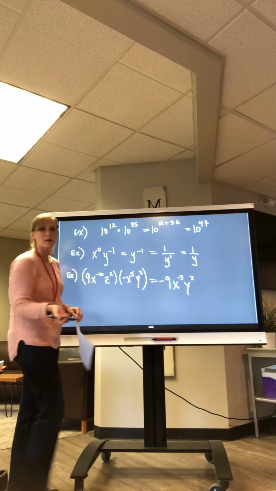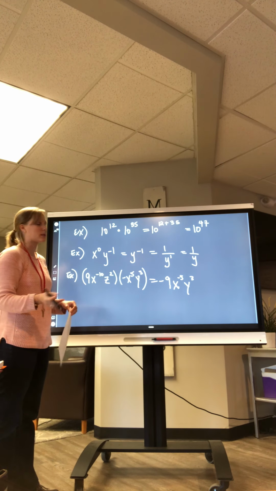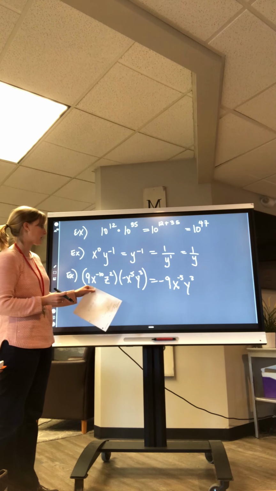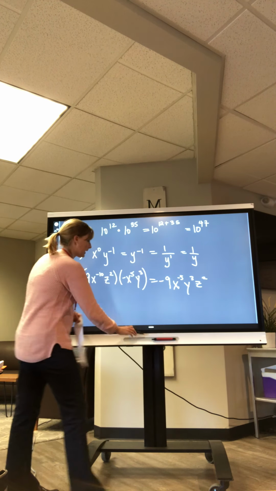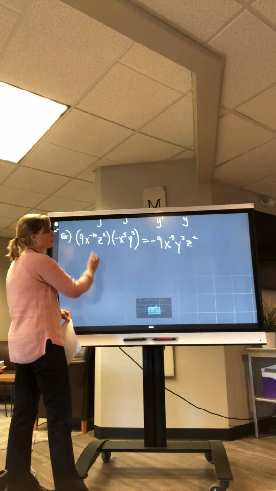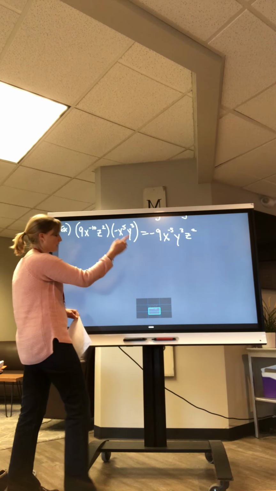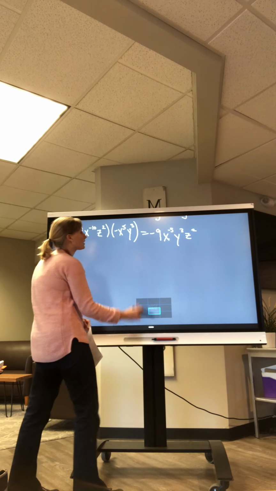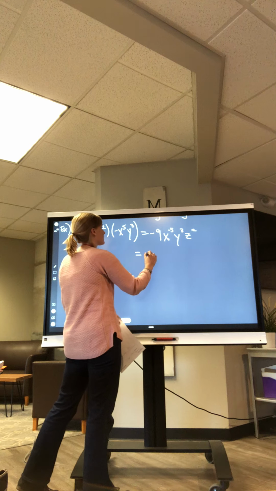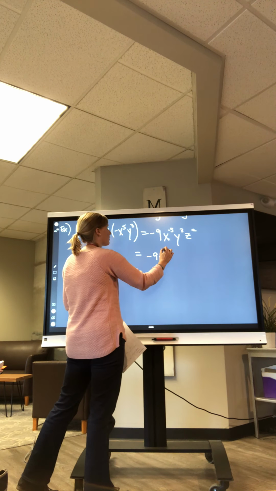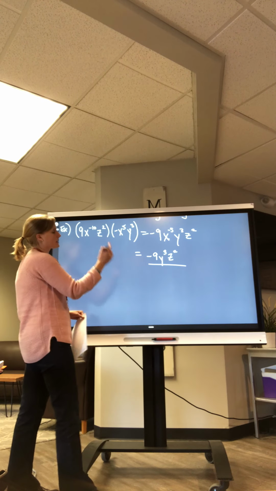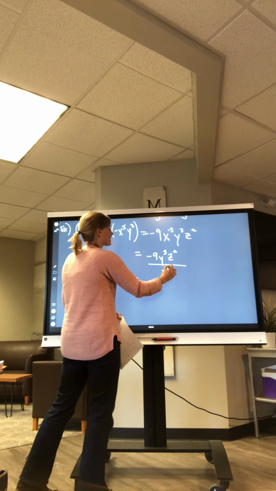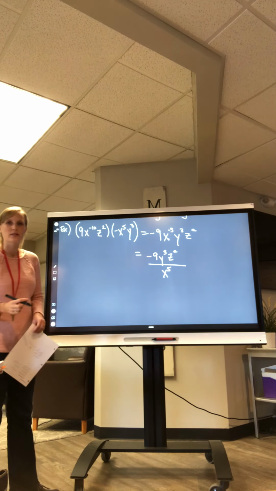Notice I'm going alphabetical order. That's not necessary, but it's common that that's the way you report your answer. And then z squared is by itself. And now we have this negative exponent, so we can go even farther. We're going to keep negative 9, y and z in the top. So negative 9, y cubed, z squared, all over this x is going to become x to the positive 5 in the denominator because of its negative exponent.